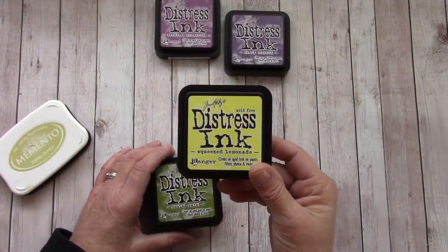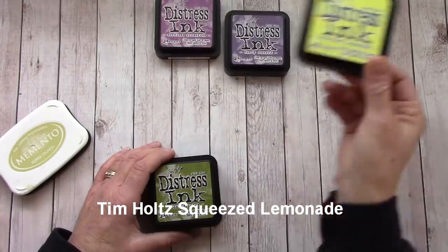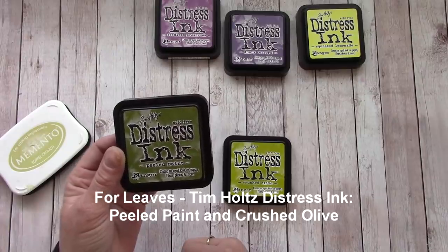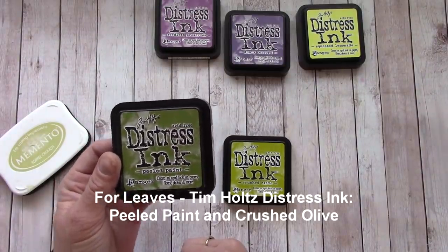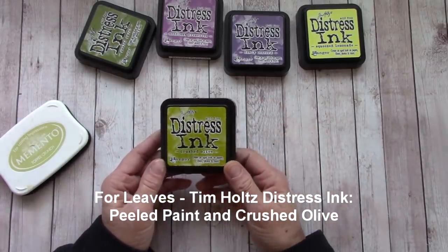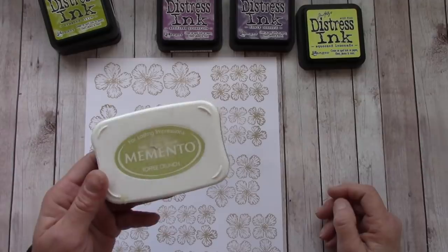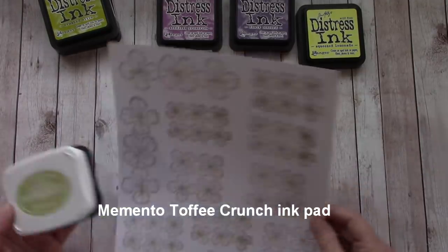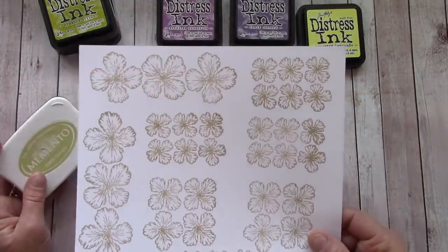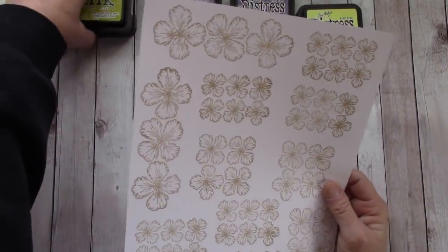Also, I'm going to be using a little bit of yellow blended into the center of some of my flowers, so it's the Squeezed Lemon. For my leaves, the darker color I'll be using to stamp, as well as go around the edges and blot on, is the Peeled Paint. And then the Crushed Olive, which kind of gives it a lighter look in places. My flowers, most of them are going to be stamped actually with the Memento Toffee Crunch. It's a very light toffee color, and then I can go ahead and ink around and not be overpowered by any purples, and it gives me more options in this tutorial.